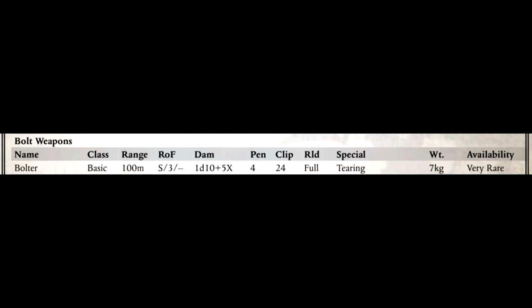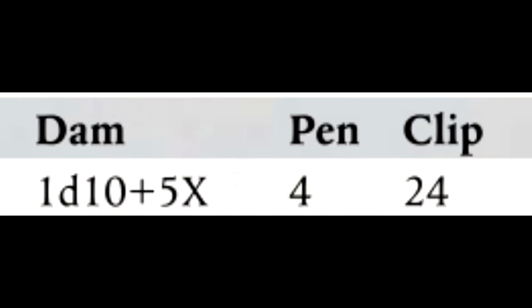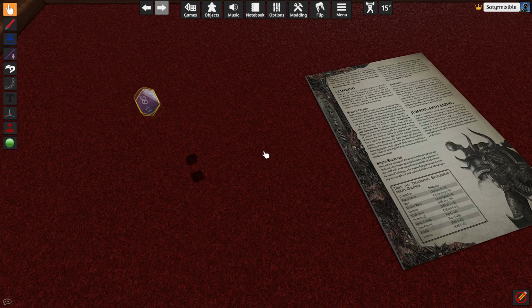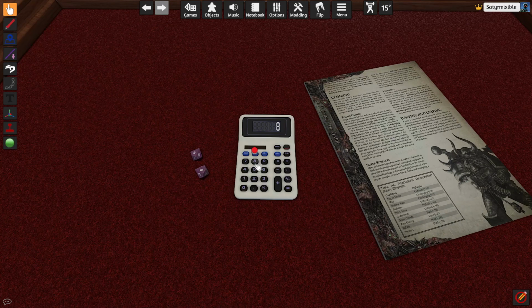As a quick and dirty example of this, let's say you fire a bolter at a GEQ. GEQs have a soak of 7. You shoot on the semi-automatic profile and so only get one hit. Let's look at the damage profile of the bolter. 1d10 plus 5, pen 4 with the tearing special rule. Tearing means you roll an extra d10 when rolling damage and take the higher result. So we roll 2d10 and we get 8. Nice. 8 plus 5 is 13 with pen 4.